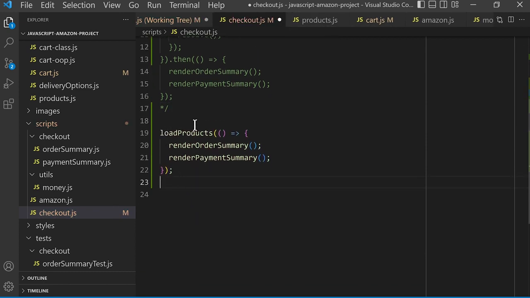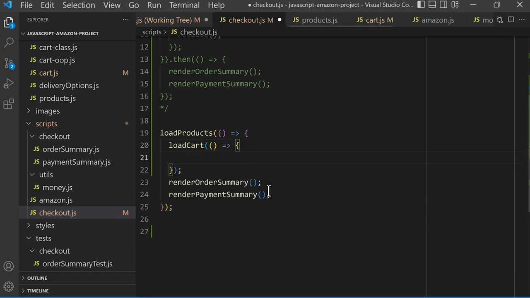And after we load the products, we're also going to load the cart. So inside this function, we're going to type loadCart brackets, and we're going to give it a function. This function is going to run after the cart has loaded.